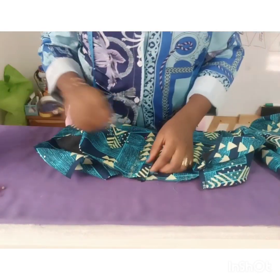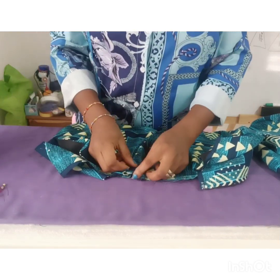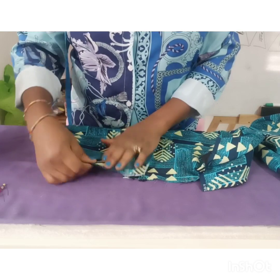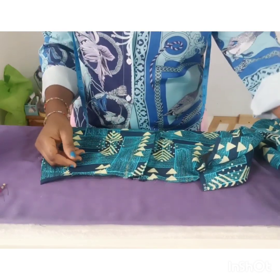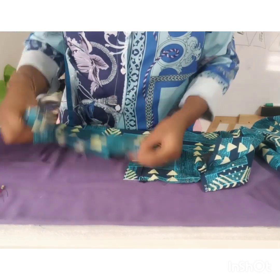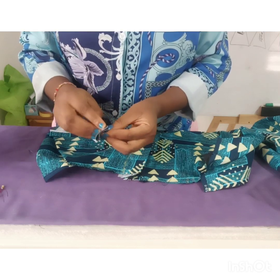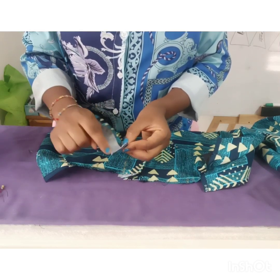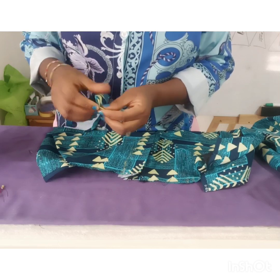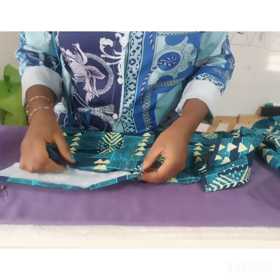So when we are done with that, we now sew the band. I'm going to sew the bands. So to sew the bands, this one will close it up here. We'll close it here and then turn it inside so that it will be like this. It will be like this. So this will be inside. We'll place this inside.